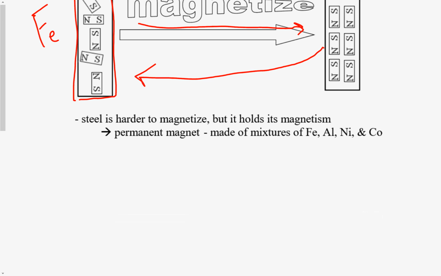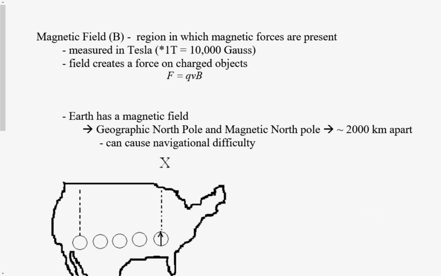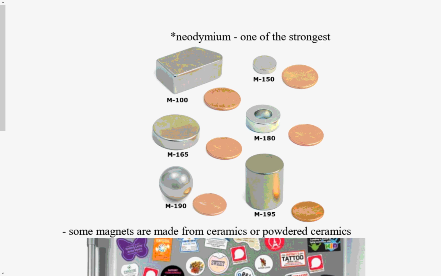Let's keep taking a look at a few things here. My screen got messed up. One of the things you might be familiar with is what's known as a neodymium magnet. It's one of the strongest magnets in the world, especially for its size. I pulled this off of a place that sells the magnets. And what's cool, this is a rare earth metal.